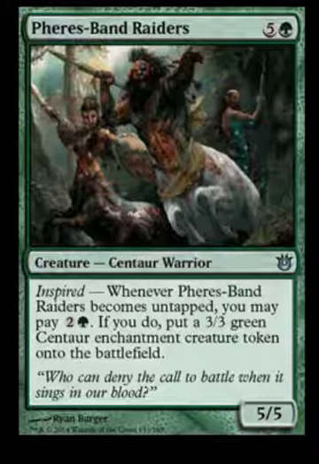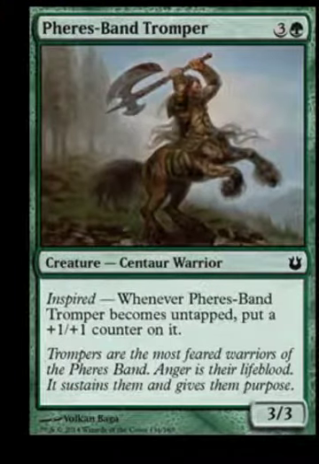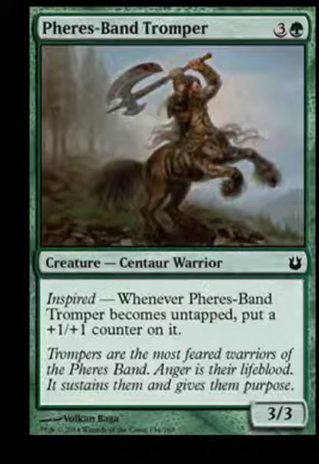Now time for the best green common in limited. Ferris Band Tromper. It is a 3/3 for 4 with the inspired ability to put a +1/+1 counter on it. Each turn it will get bigger and bigger. Did you deal with it yet? Alright, deal with this card. This card's very good. And green has the opportunity to drop this on turn 3. Green is probably going to be the color in Born of the Gods Theros. Maybe. I'm predicting that right now.